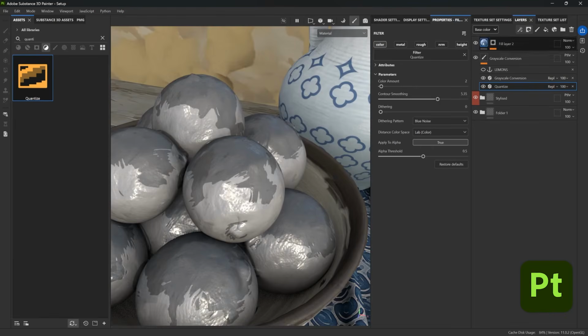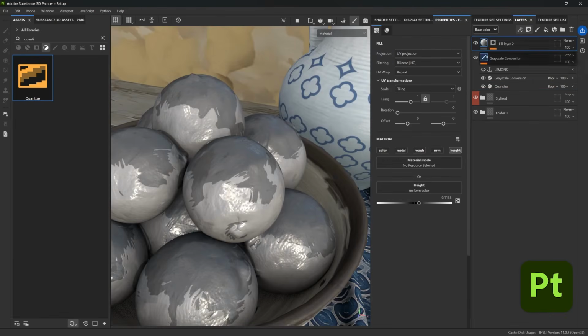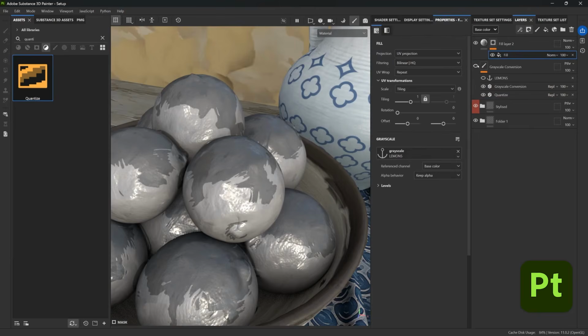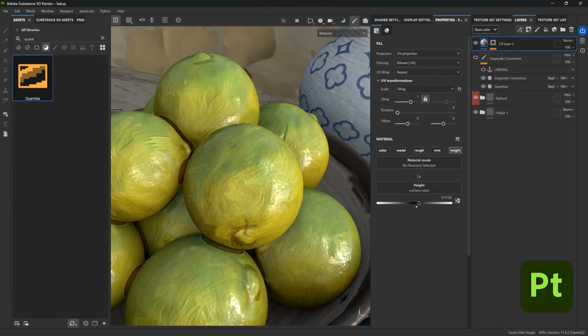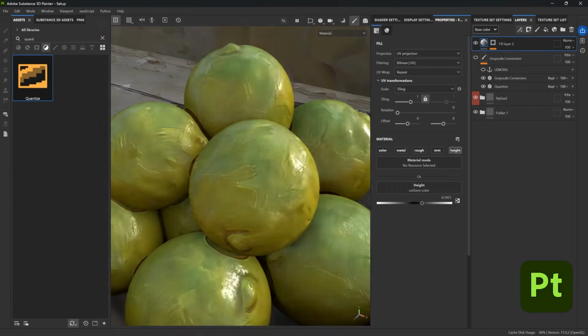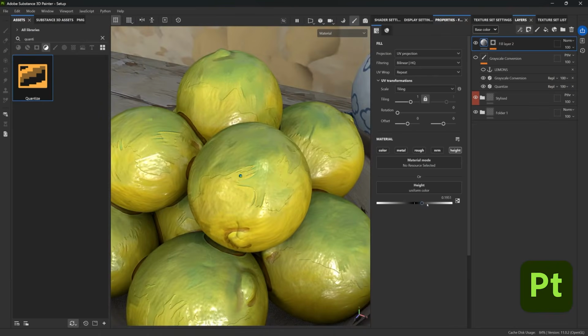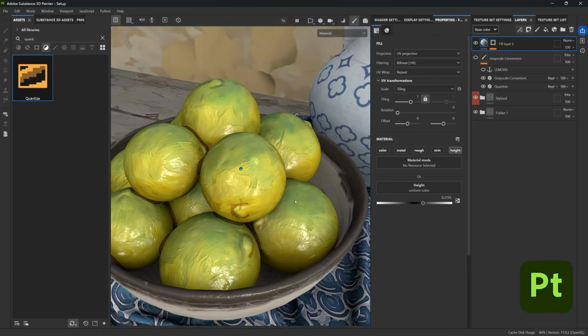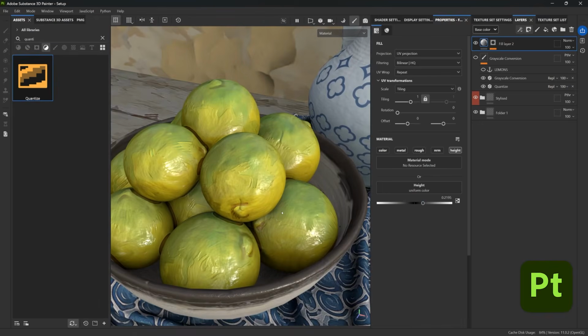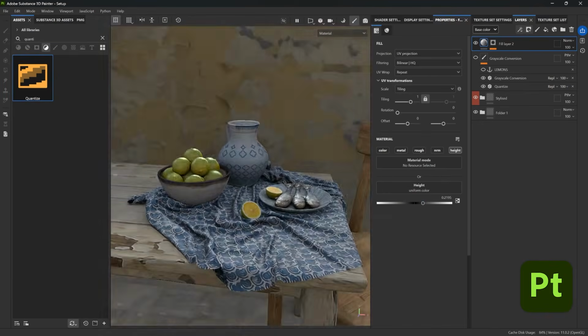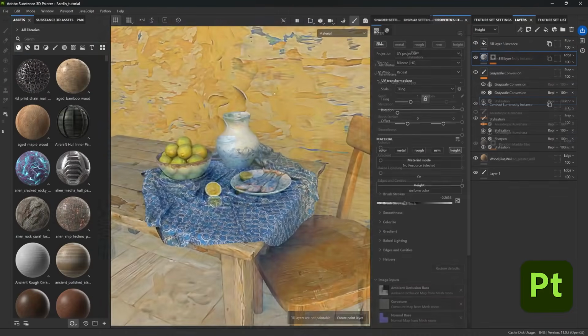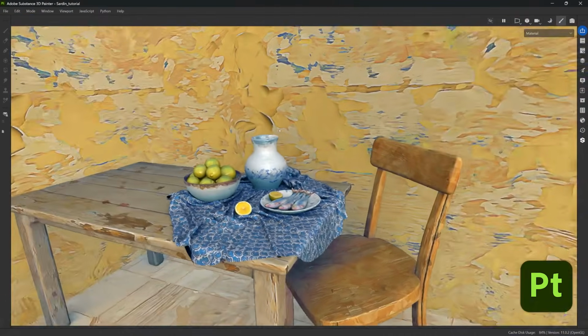And since our fill layer is controlling the height information using this input, we can get this nice stylized sort of bump effect that follows the shape and the brush stroke. It's a very simple trick, but it gives these lemons a lot more character, I think. So this whole approach is about combining procedural tools and creative filters to build something expressive and, like I said at the beginning, feels a bit more personal. And the cool thing is that you don't have to stick to this method that I just showed you. Sometimes the most interesting results come from mixing things together in unexpected ways.